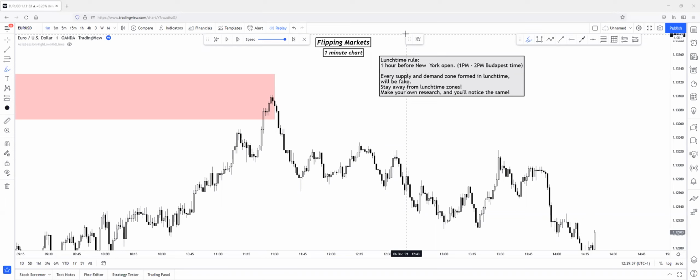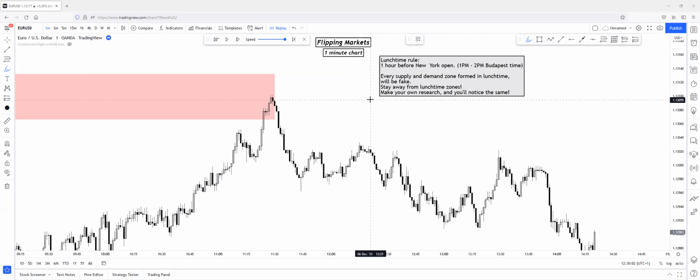In this 1 hour, the volume is usually lower, and price creates fake supply and demand zones. 99% of the time, these zones will be fake in this 1 hour time window. So this is really, really important. You will have to backtest this, and you will notice that not every zone, but 99% of the zones will be fake in this 1 hour time window. But you can actually use these fake zones to your advantage as liquidity.